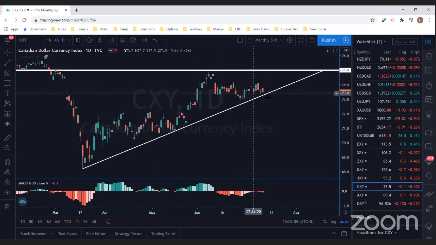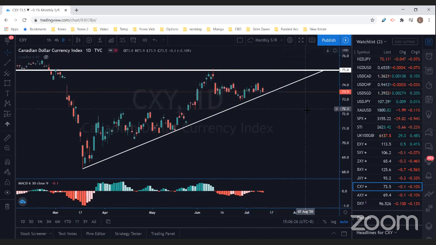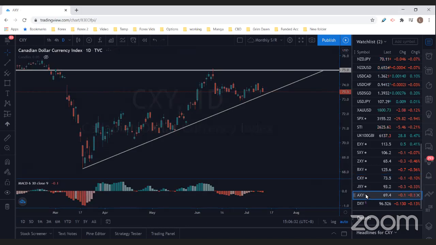Canadian currency, I still think that it will hit the trend line. But for the past 3 weeks, you can see that price is actually ranging. So it has hit the top of the range. I don't think that it will actually come down to the range. So it might actually bounce off the trend line. That means it has very, very little buffer space for us to play around. So CAD is already another currency whereby I might not be trading much. Not very clear direction for me.